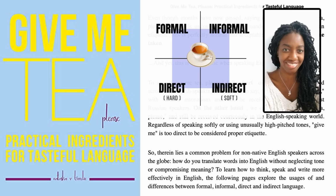Tone is something which is very much affected by culture and often relates to things like being direct, indirect, formal, informal, and in English, things like the use of modal verbs and phrasal verbs and just generally the way you put things, like the way you ask for things, the way you give information, the way you present yourself in emails and stuff like that, just different levels of politeness and formality, directness and indirectness, and so on.